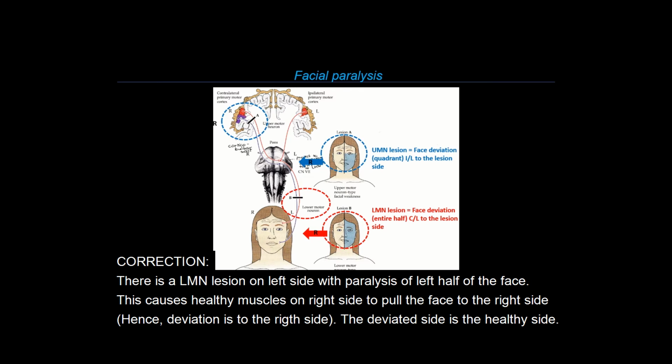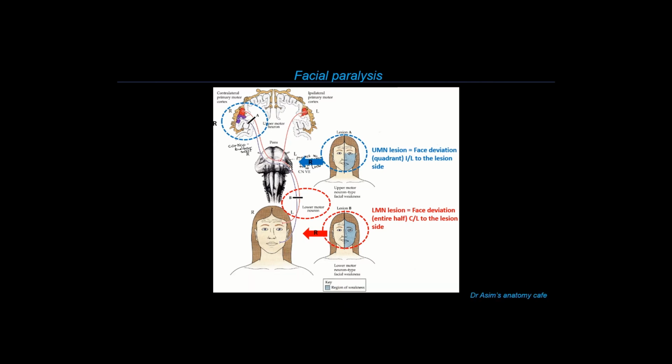However, in case of an upper motor neuron lesion, such as in a cortical stroke, the upper part of the facial motor nucleus will still be able to function as it is receiving the upper motor neuron fibers from both sides, and thus its innervation gets compensated from the ipsilateral side. But the lower half of the facial motor nucleus, which receives its upper motor neuron corticonuclear fibers only from the contralateral side, therefore gets impaired, resulting in the paralysis of muscles of the lower quadrant of the face opposite to the side of the lesion.